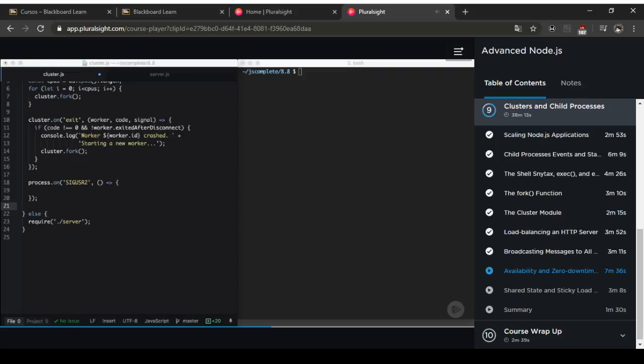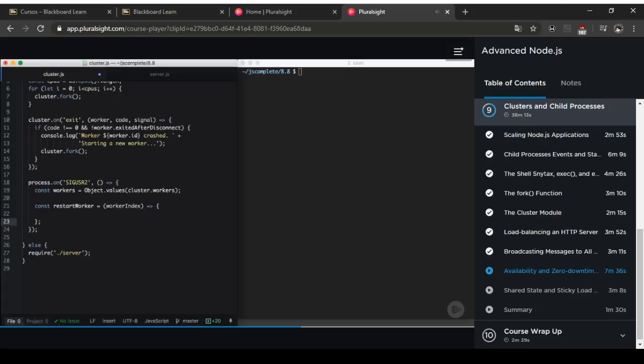So when the master process receives this signal, it's time for it to restart its workers. But we want to do that one worker at a time, which means only restart the second worker when we're done restarting the first one. So to begin this task, we'll get a reference to all current workers using the cluster.workers object, and we'll just store the workers in an array. Then let's have a restartWorker function that receives the index of the worker to be restarted.